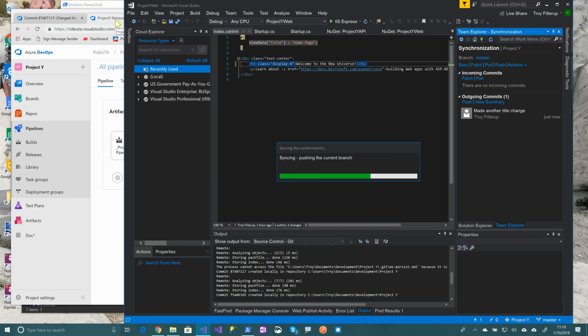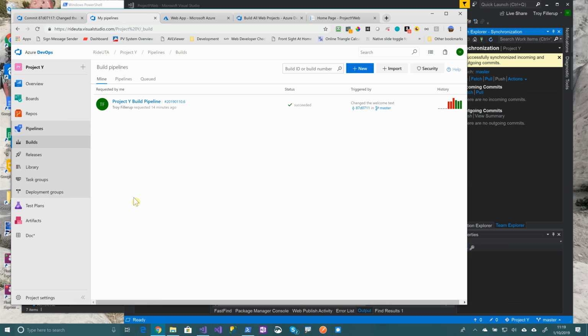Once that has completed, we'll come back over and look at our builds to make sure it's happening. There's our build 7. It's in progress. It shouldn't take too long to finish.